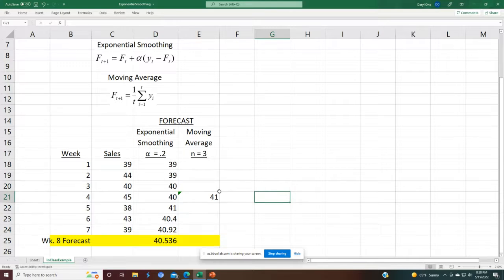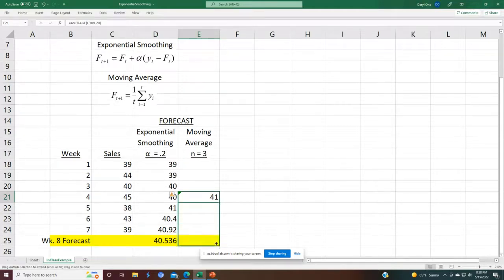All that has been carefully programmed into Excel. So I can now program into this cell, and again, using good programming practices, cell referencing, I can just copy this cell down and it will automatically calculate the moving average for me.